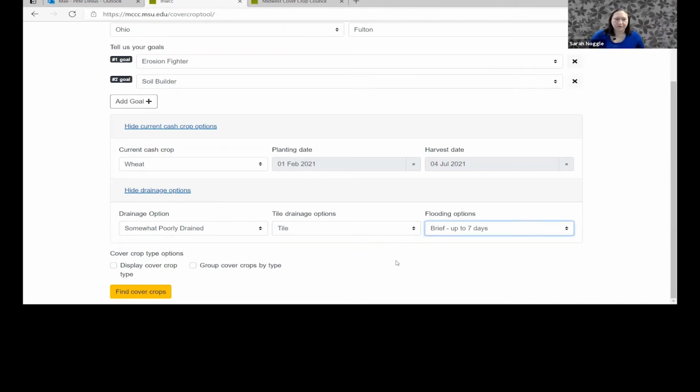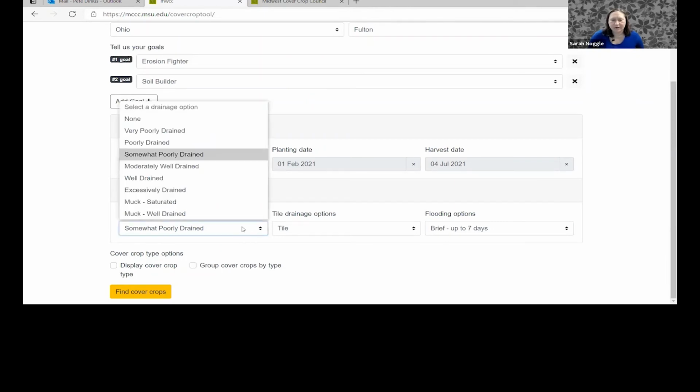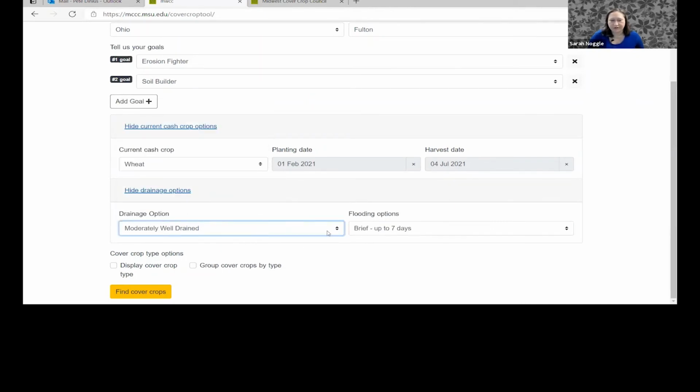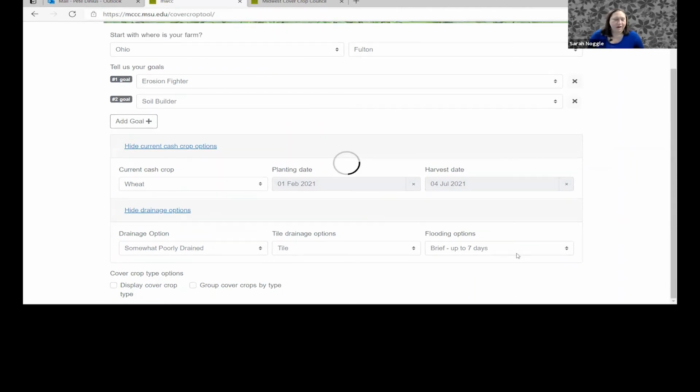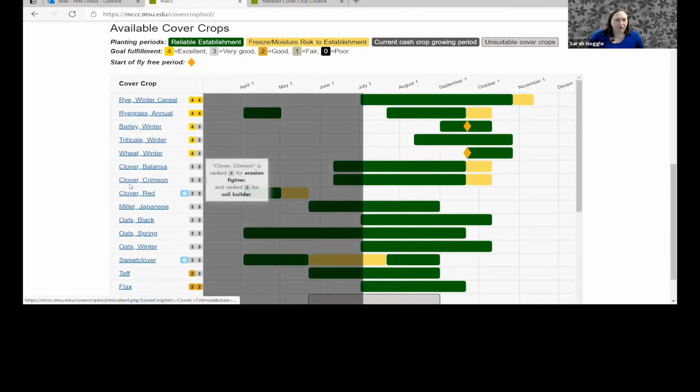And so once you change your drainage class, the one thing is, once you get into the poorly drained, it is going to ask, is there field tile? I noticed, if you can see that, that was one of the things I know before, that we click pretty fast, but once you get into those lower drainage classes, they are going to ask, is there field tile? And again, the flooding options are based upon having that field tile there. So if you know that tile is very old, it might need updated, it might not, but let's look at your current conditions.